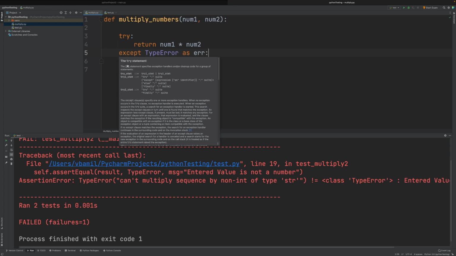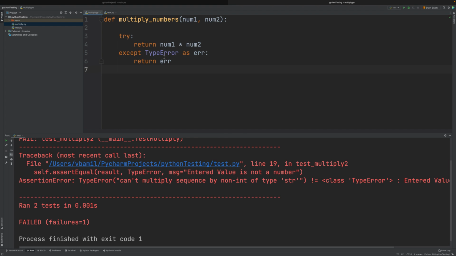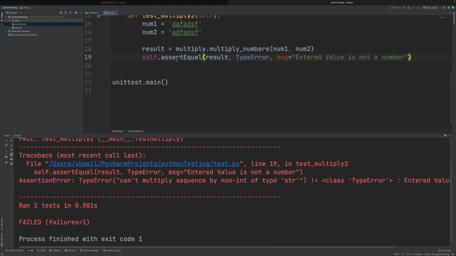So we need to use some other method, because we cannot use assert equal here. We have to use some isinstance type error method.